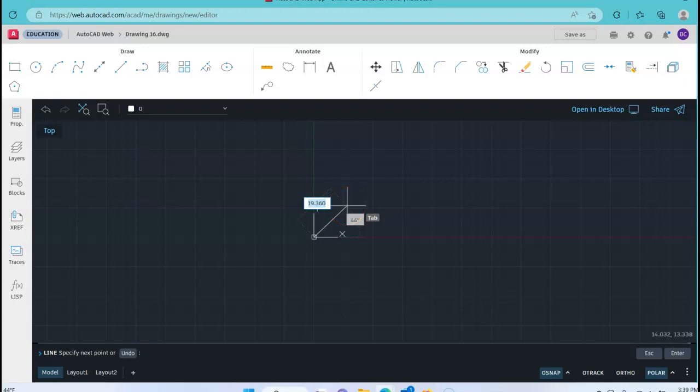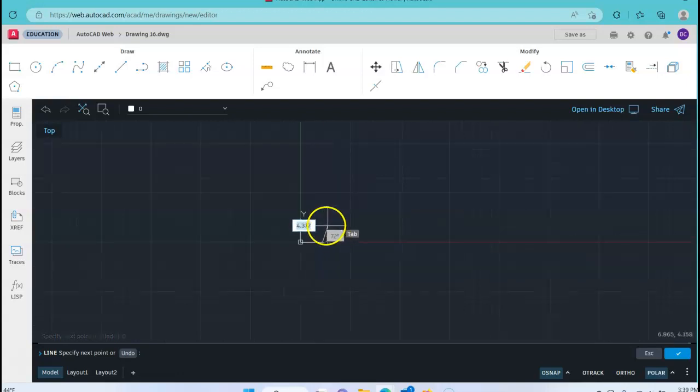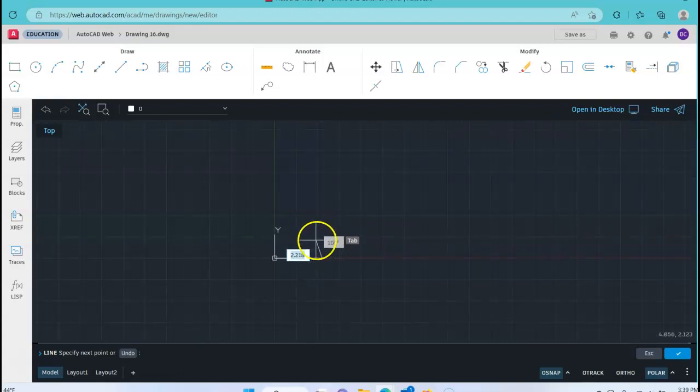And as I look on that print, you see I'm going to go to the right horizontally. That's going to be at 0 degrees, and the line length here should be 5.5 inches. So I'll go 5.5, tab 0, enter. Notice how close it was, so I can zoom in a little bit more. And now my next line, as I go up, it says that's going to be 2 inches. So I'll type in 2, tab 90, enter to place that.